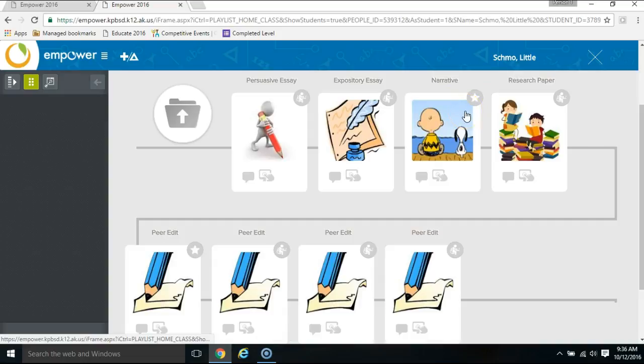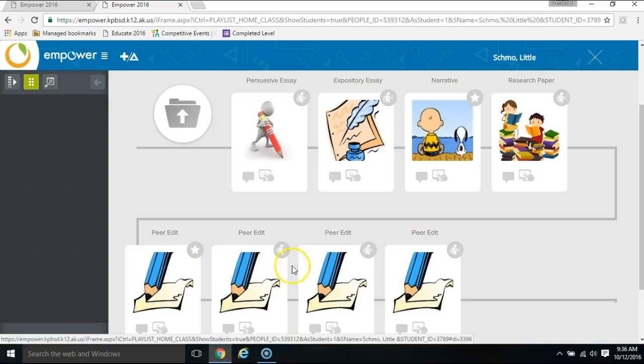So you're looking for a star in the narrative box. If your student does not have one there, they need to get that to me as soon as possible. That was something we did. I gave them time in class to do, and it should be complete. Also, the only other thing we're looking for to be complete in the writing section is 1 peer edit. We did 1 together in class. The kids should have that in. If they don't, then they need to get that into me.